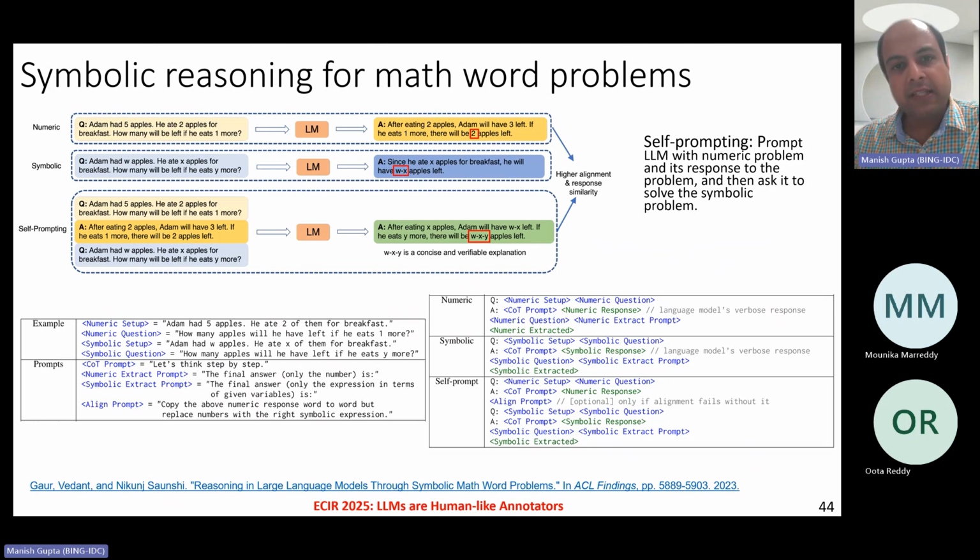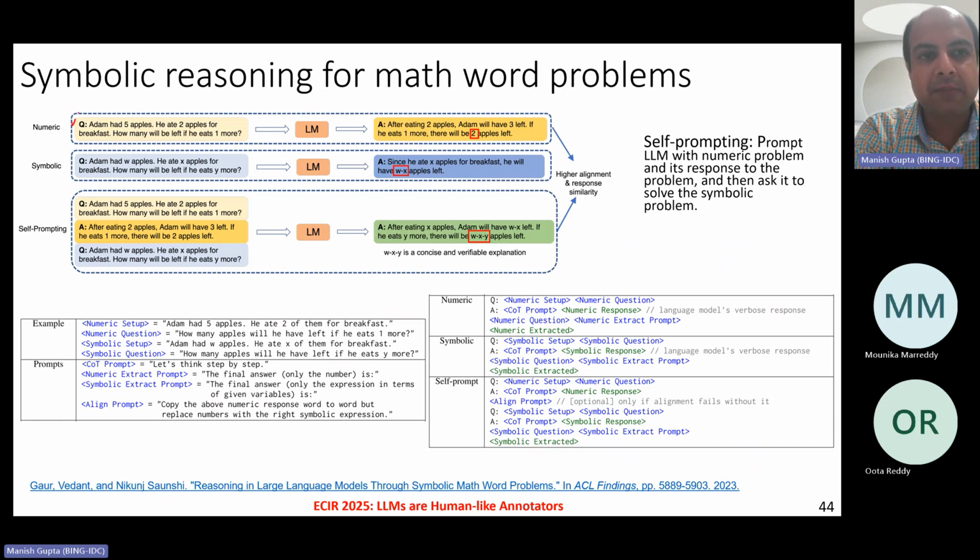These large language models can also be used, of course, to solve symbolic reasoning problems. If you use them directly, they don't work. So one way to deal with that is to combine one task with a related task, for example, combine symbolic reasoning with numeric reasoning. Here's an example.